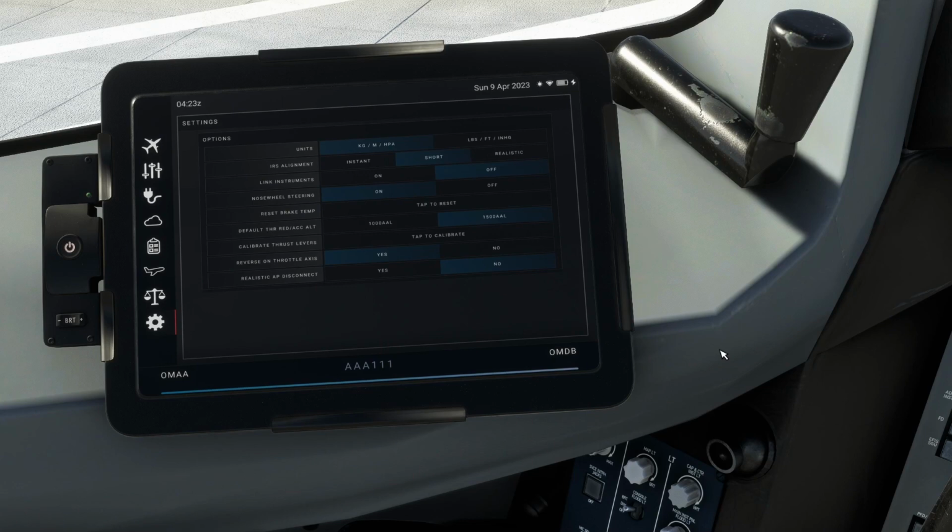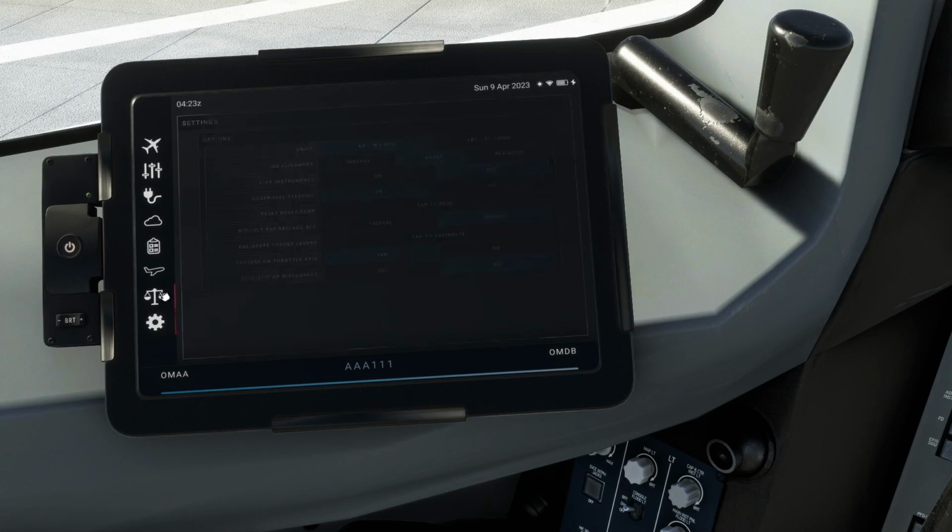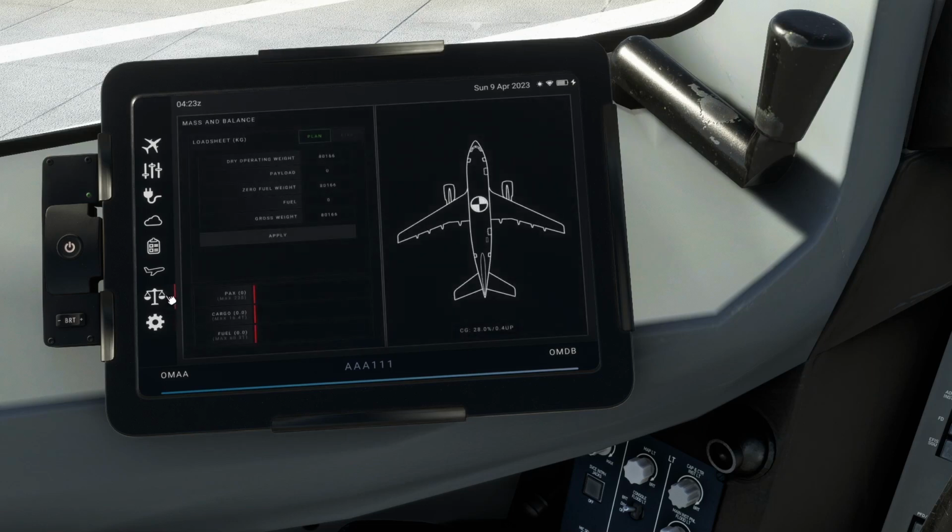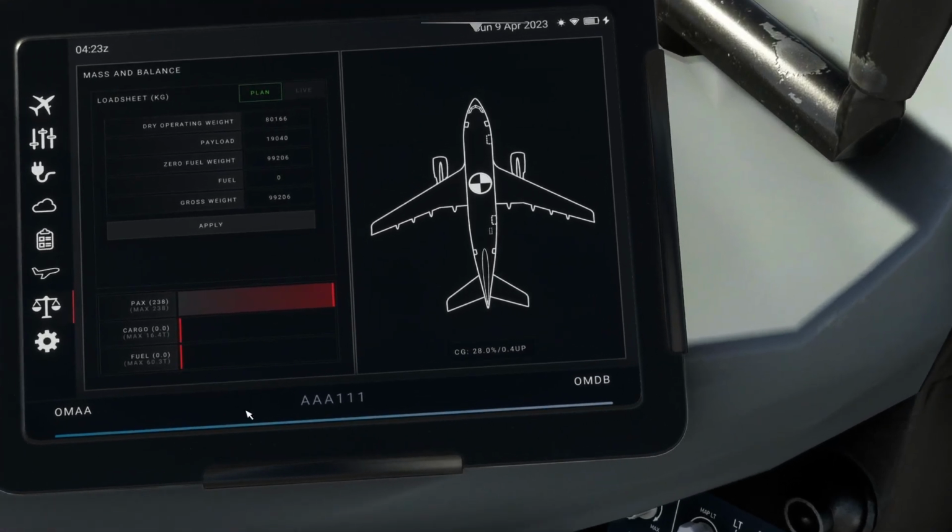All right, so now we need to load the plane with passenger information, and then calculate all the speeds and loads. So let's click on this icon, and here we can set the number of passengers. So max is 230. Is it 2 or 8? It's 8. So I'll be loading it full. And for cargo, we'll keep it at 3.5.